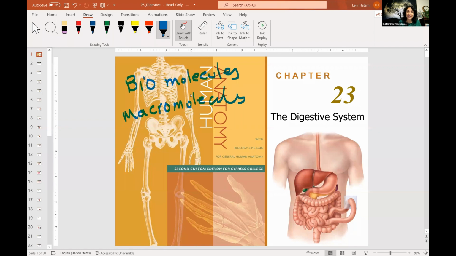Then inside of our cells, do you remember we had some organelles? The organelles can use the amino acids to make proteins like enzymes, hormones, or protein for the membrane, or the mitochondria can use the glucose in the process of cellular respiration to make energy or ATP, and also the smooth endoplasmic reticulum can use the fatty acids for making new lipids like the steroid hormones. So all of these digested nutrients, our cells can use them. Okay.